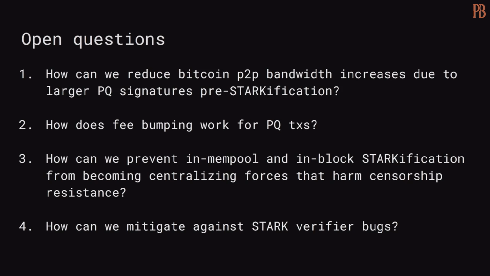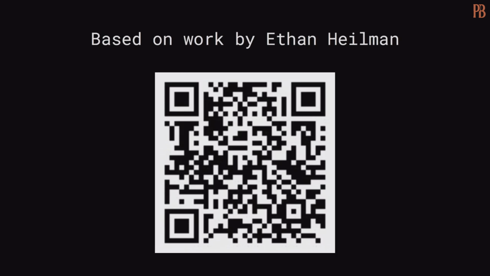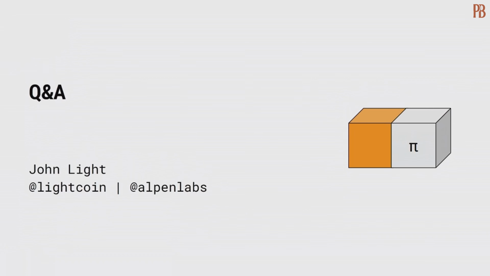Again, I mentioned this is based on work by Ethan Heilman. This is a QR code for the post that he published on his blog about this. I think the post itself was inspired by a lot of other similar kinds of work, including work on rollups. But yeah, credit to Ethan for putting it together, and happy to take questions about it.